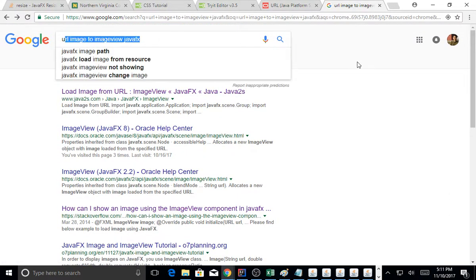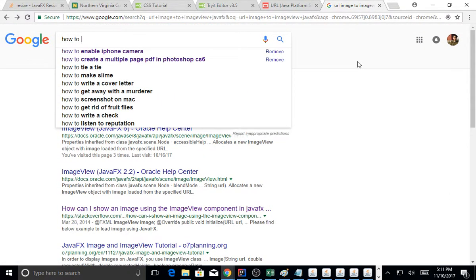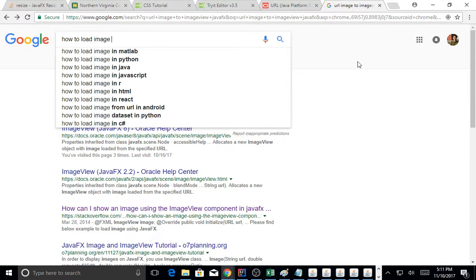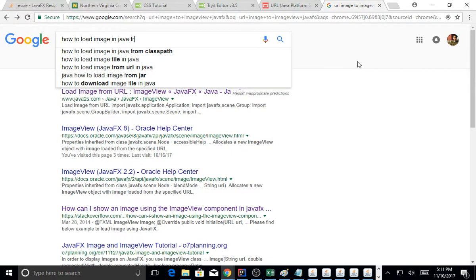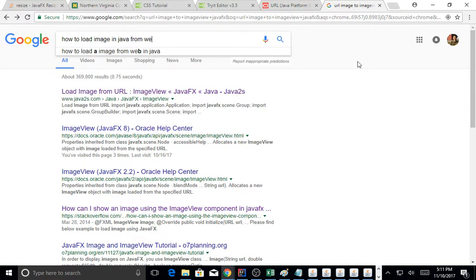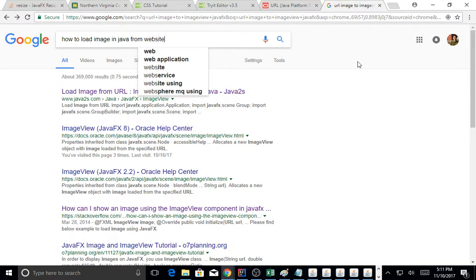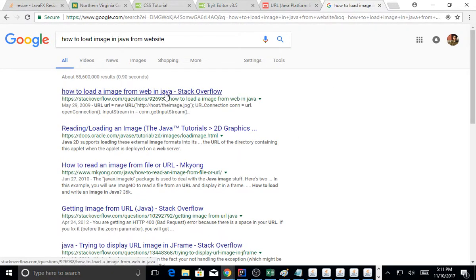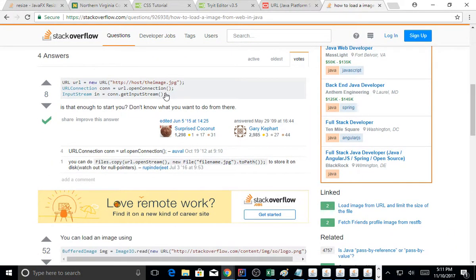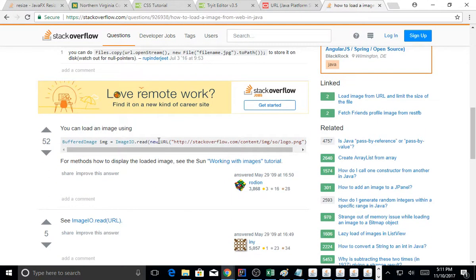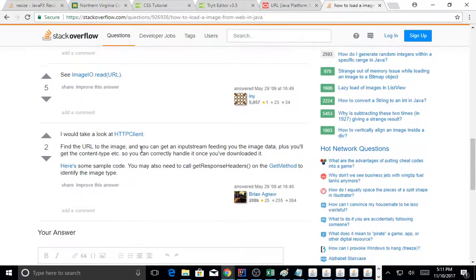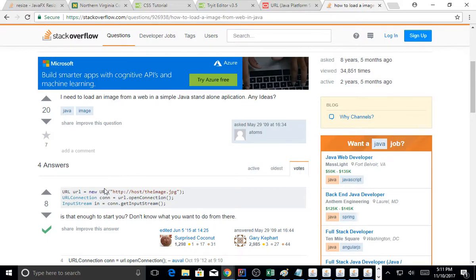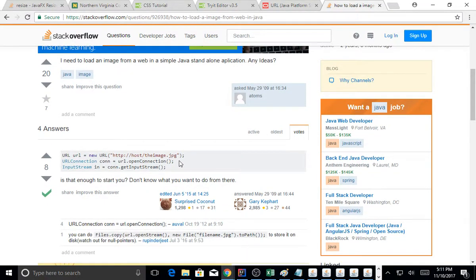How to load image from web site. Open connection. They use buffered image, huh? URL open connection get input stream.